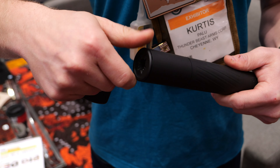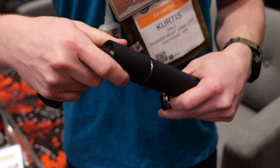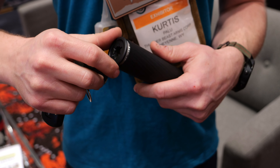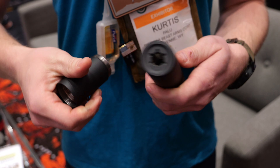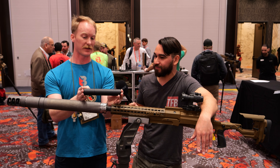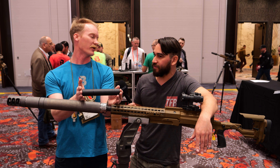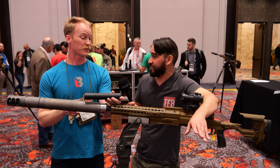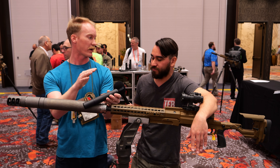On the Fly 45, what are we looking at in terms of weight and length in both configurations? In the long configuration it's 8.85 inches and 10.5 ounces. In the short configuration it's 6.6 inches and 8 ounces — so half a pound for the short configuration, really light for backcountry hunting rifles. In the long configuration we're lighter than everyone else's short configuration. You can get that same weight profile on a pistol in the long config for better performance, or shorten it down and you barely notice it on the end of your pistol. That's with the hub and piston booster — if you go to the titanium 11/16 adapter, the weight reduces down even further.